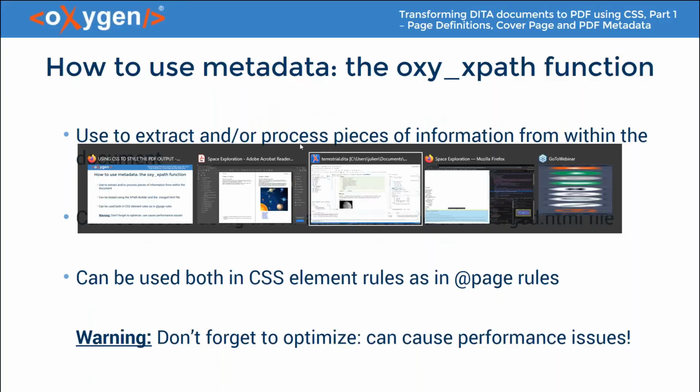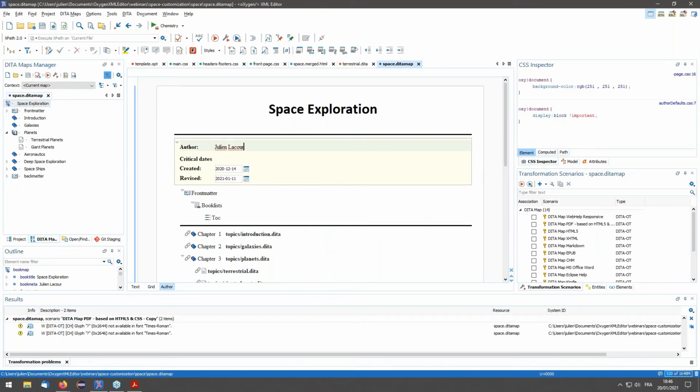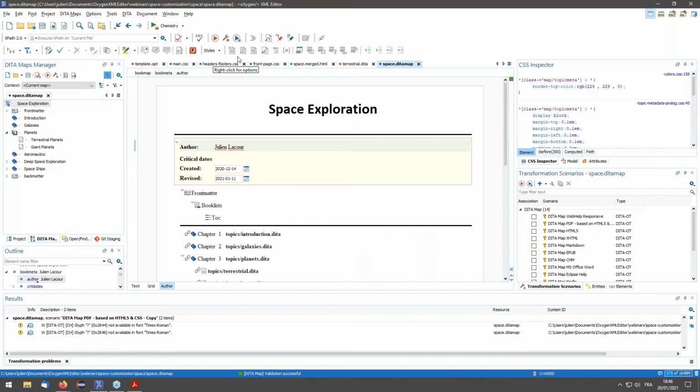Other keywords I am using in my case, and I will use them in this part as they are in my book map, but they are not keywords. They are another kind of metadata. For example, I create the author, which is me, the author of my own data map, and I add some critical dates: the date I created this book and the date I modified it, which is the date of my last modification of the document.